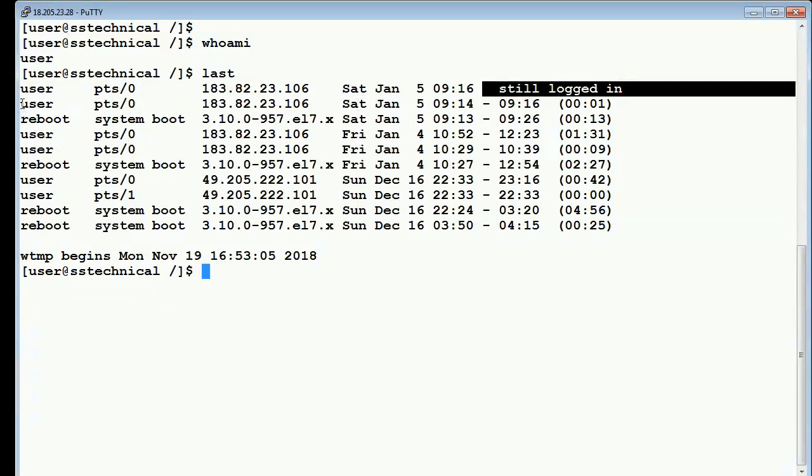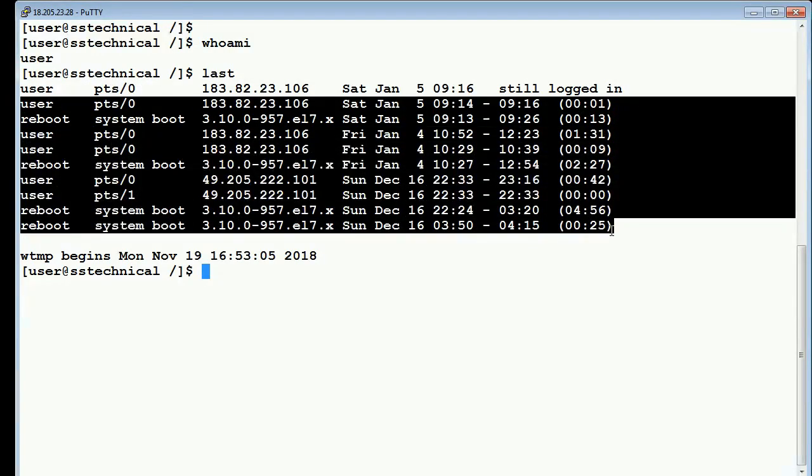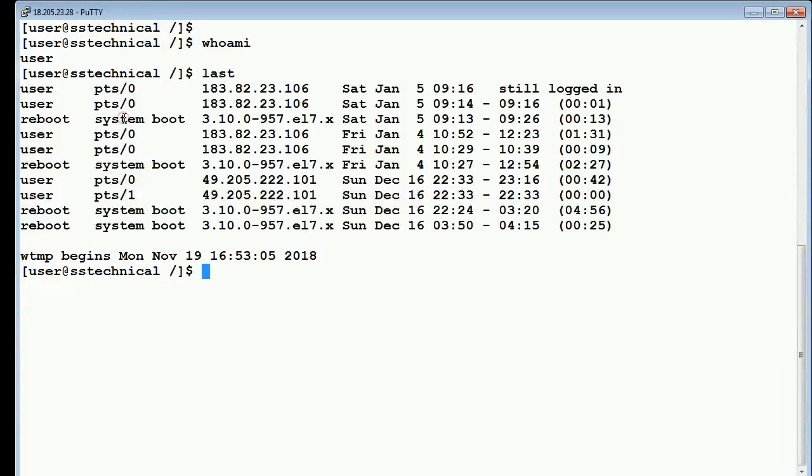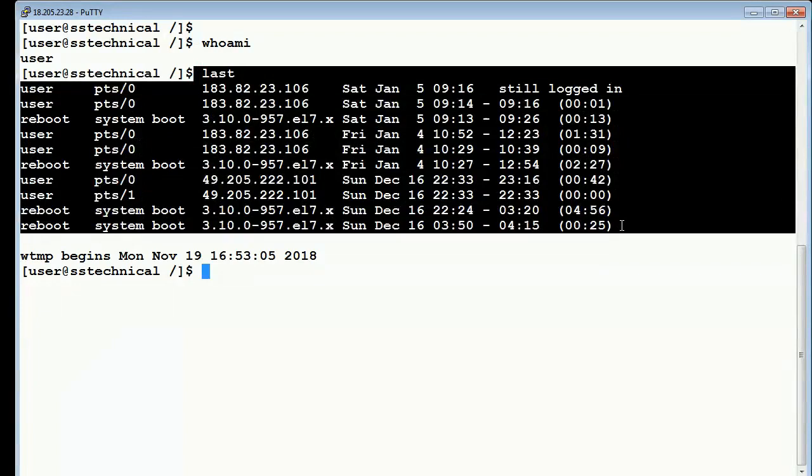You can also see how many times different users have logged in and how much time they have spent on the terminal, so you can get the information about the last logins on this machine. If you are a sysadmin and you want to see who all have logged into the system, you can use this last command and get that.